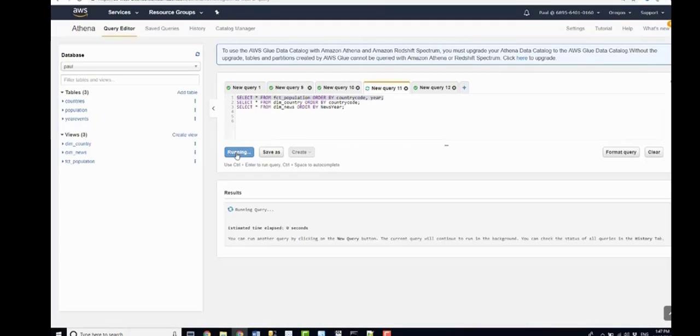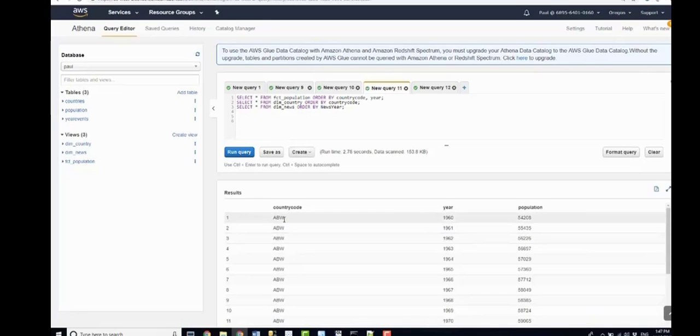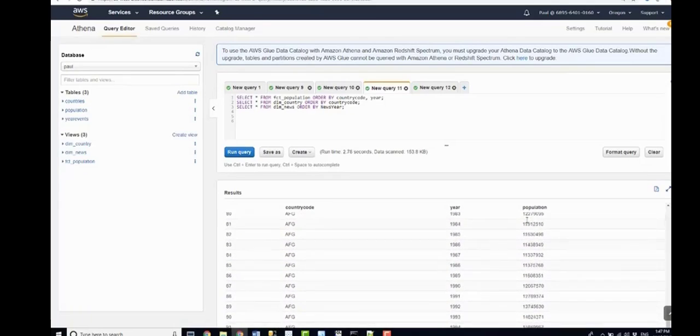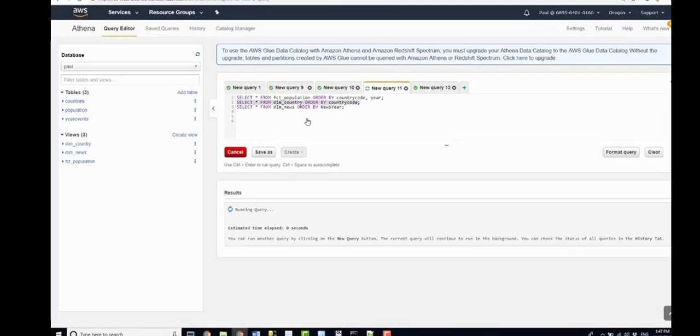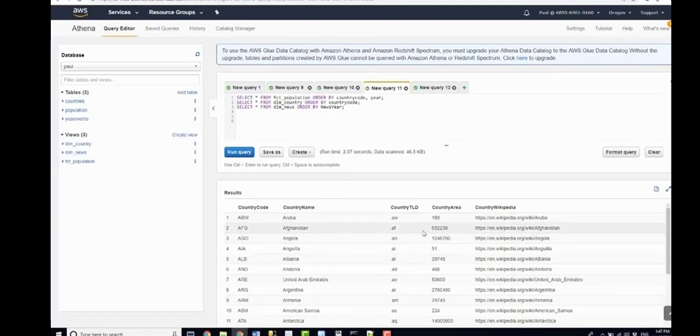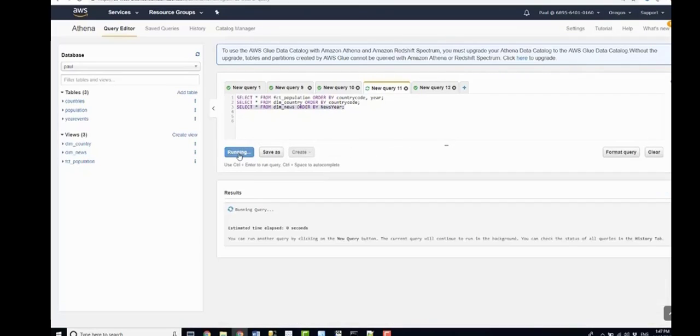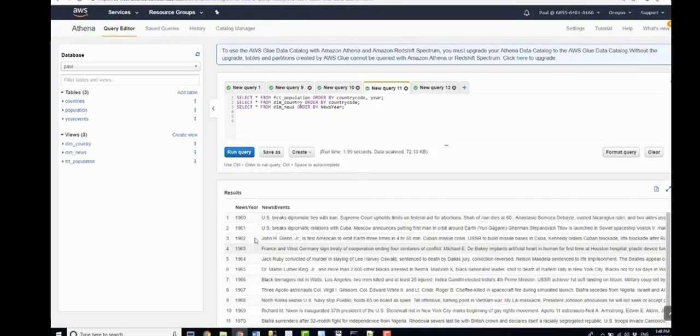And we can have a look at those transformed tables now. So this much more resembles a fact, where we have the country code and the year and the population as the measure. There's another country code. So this will now allow us to build our reports in a more traditional star schema manner. Here's the dimension country. Very standard stuff there. Primary key being the country code. And there's the dim news. Primary key being the year.